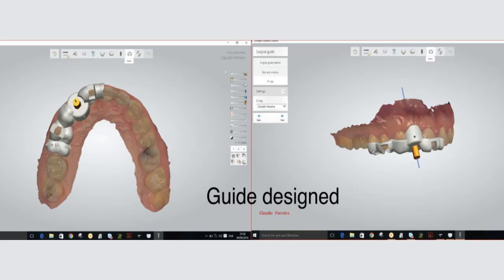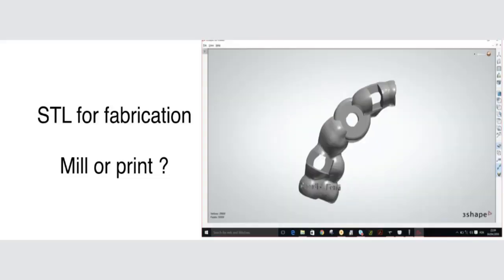So here what you're going to see is the guide designed, as you appreciate on the first video. That's why the first video is very important, so that we can skip details on how this was done. See that even in this one, which is a very short span kind of guide, I will open windows. I open 1, 2 windows on the central. I open from the buccal side to the lingual side, because this gives me the right view when I'm positioning the guide.